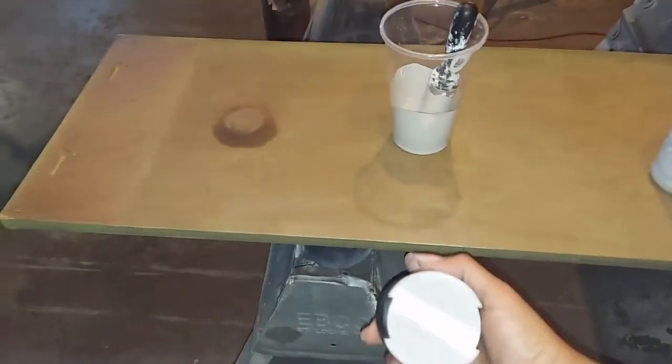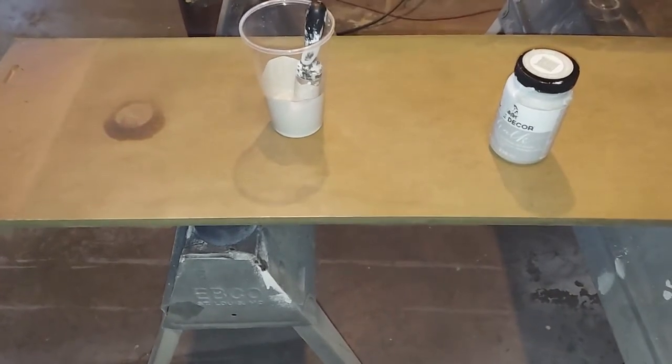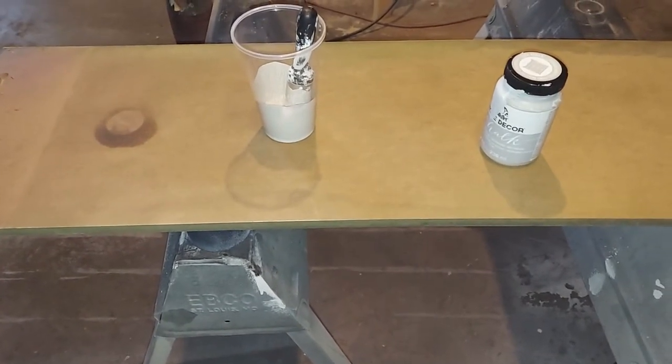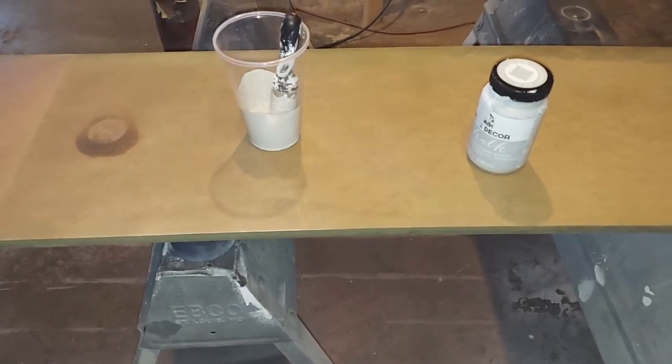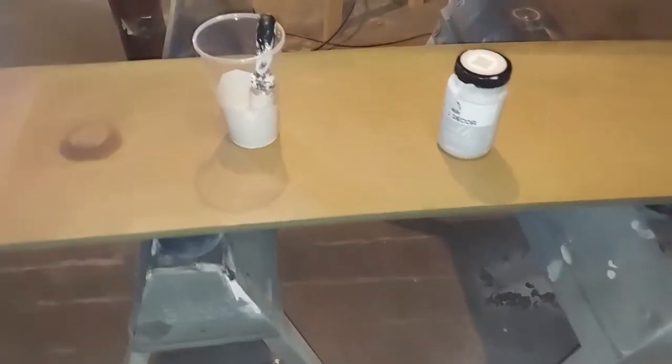If it were to be sitting directly on your surface, sometimes you'll get puddling and build up as paint drips or it dries and you can't really get the full edge and everything. So I always save these. I have a ton of these laying around so I can just prop up my projects. So we're going to go ahead and get started.